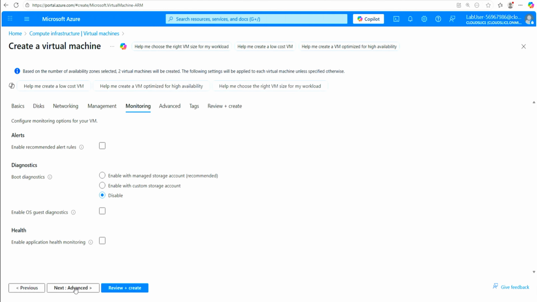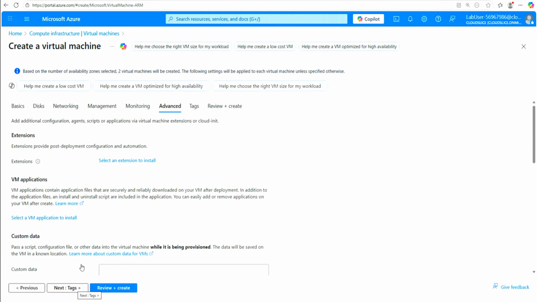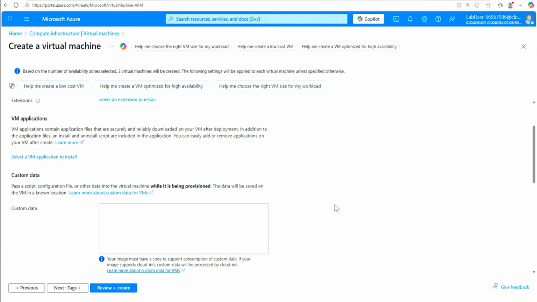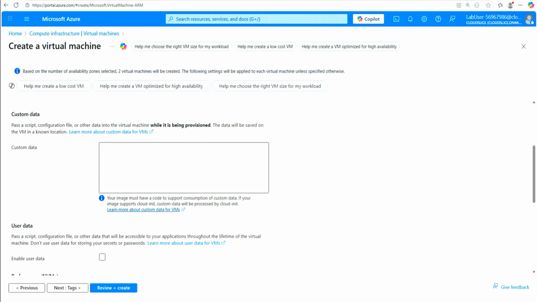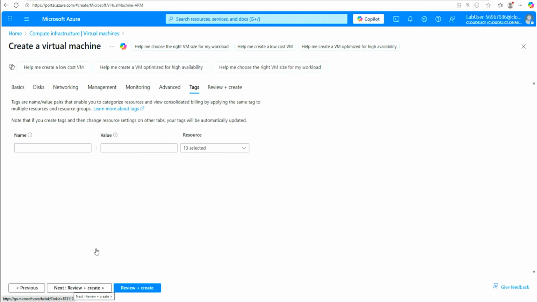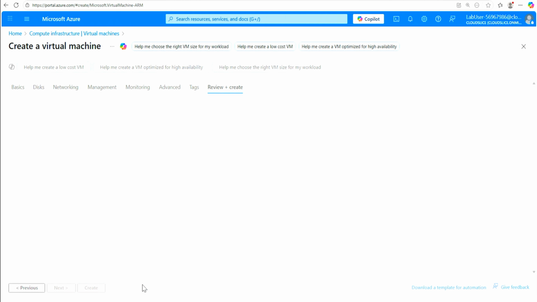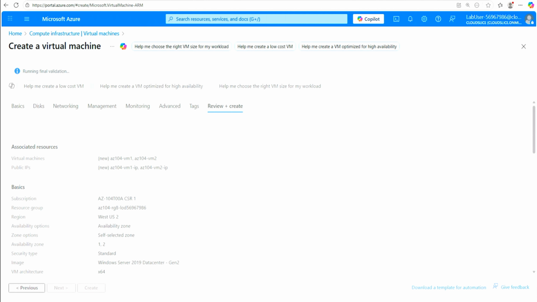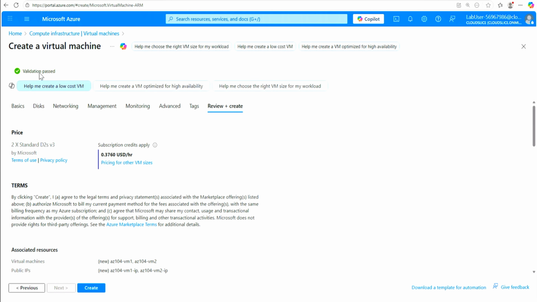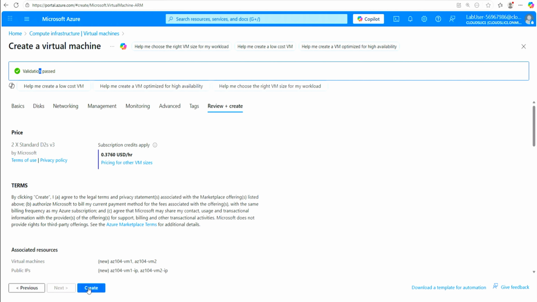Then under advanced, we are taking all the default values. No bootstrap anything here, just default. Click tags. We're not going to give any tags for now. Select review and create. When validation passed, click on create.